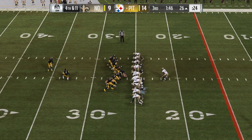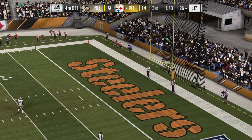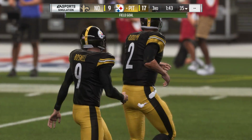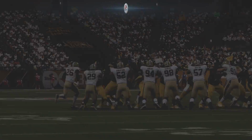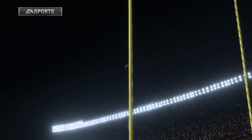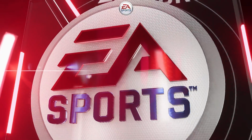So on fourth down, the Steelers call on the number of Chris Boswell for the field goal try. On the right hash, it's a 43-yard attempt. And Boswell's kick is good. And that'll push the lead up to 8. So he splits the uprights and has to be a nice feeling. Right when it left his foot, knew it was good. Yeah, just like a good three-point shooter in basketball, right? Release the ball, fall back on defense without even looking. You know it's going in the hoop.